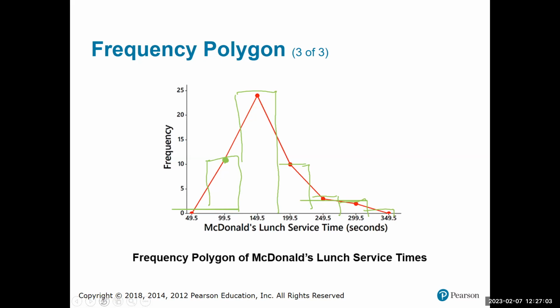I'm looking for my eraser. All right, so we know that about 12 of the times were around 99.5 seconds. Doesn't mean that 12 were exactly 99.5. That's the midpoint. So 12 of them were around that time, and 24 were around 149.5 seconds. And it looks like 10 of them were around 199.5. Let's be careful because it's the midpoint. It doesn't mean that there were 9 that were exactly 199.5 seconds. It means that there were 9 or 10, whatever this number is, that were around there, that were close to that.